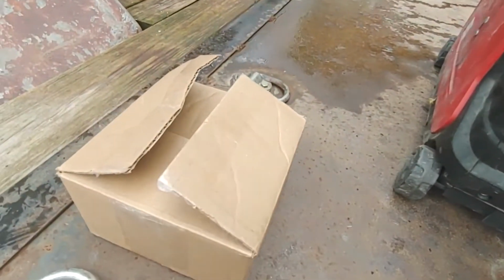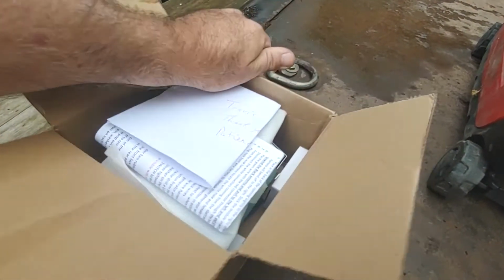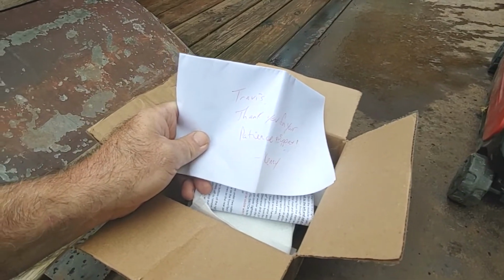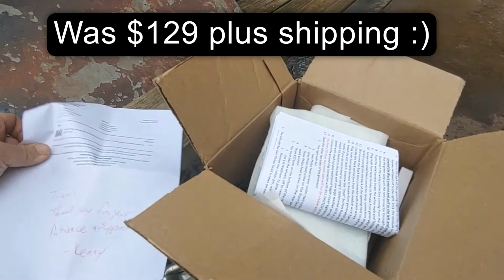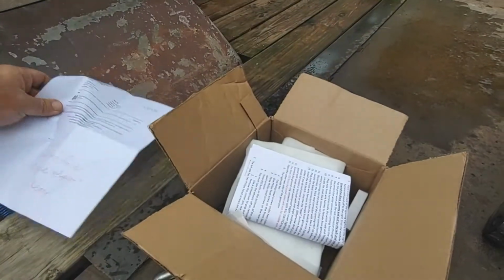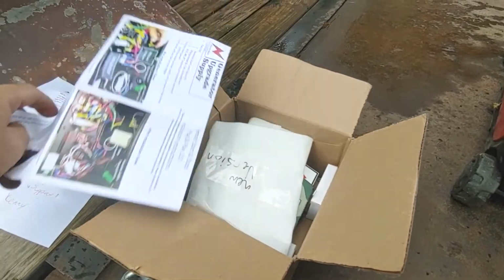Hey, let's take a peek at what's inside the generator supply remote kit for my Predator 3500. Let's see. Yes, I opened the box already. But what was inside is my invoice and a note from Kenny. That's pretty cool. Price, let's see here. Actually, it doesn't show the price on the note. But, you know, it's less than 150 bucks. Oh, directions. Right, that was important. I shouldn't just toss them out.